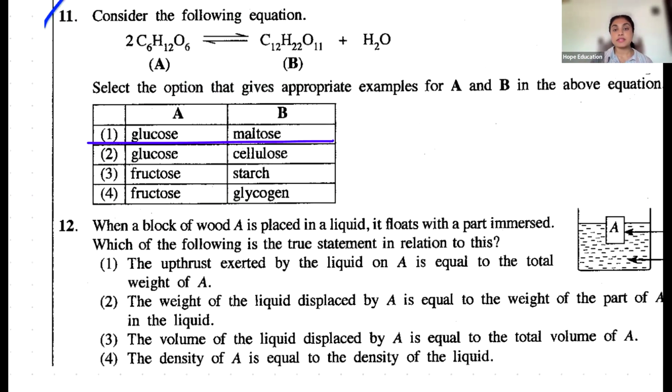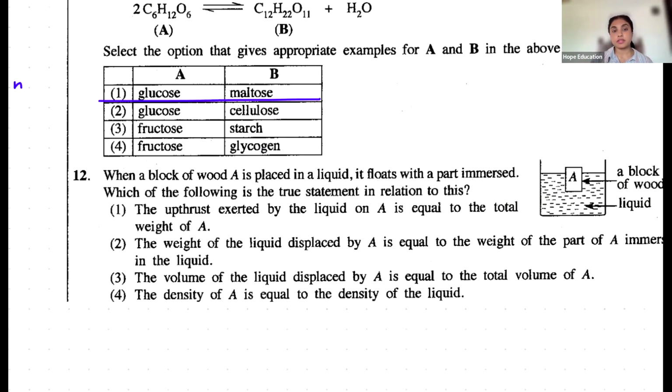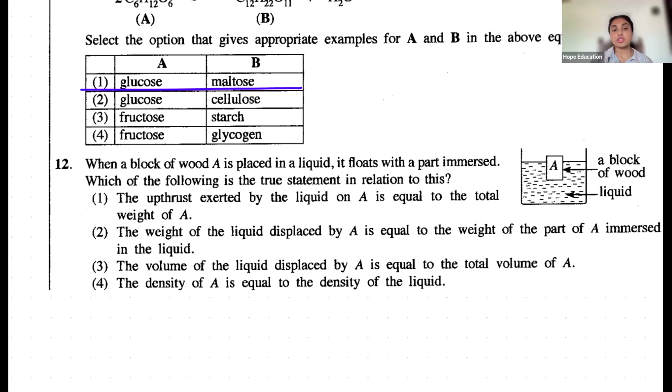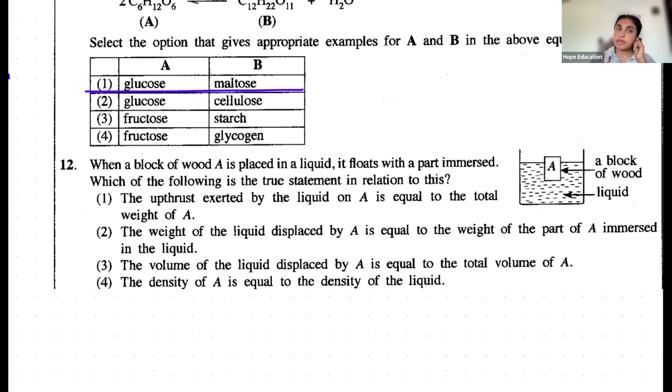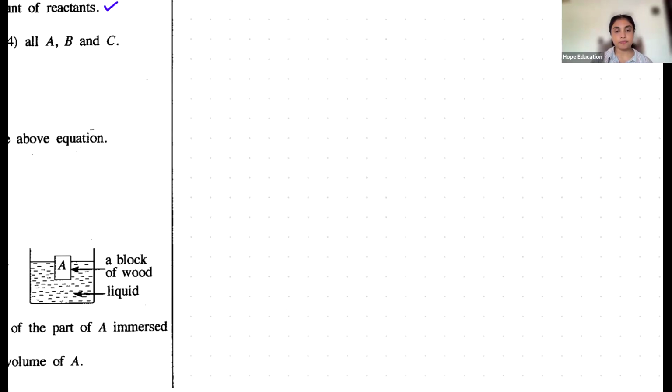When a block of wood A is placed in a liquid, it floats with a part immersed. Which of the following is a true statement in relation to this? I explained this once before, but for those who were there and those who weren't, I will explain this part once again, but I won't be talking about it again.